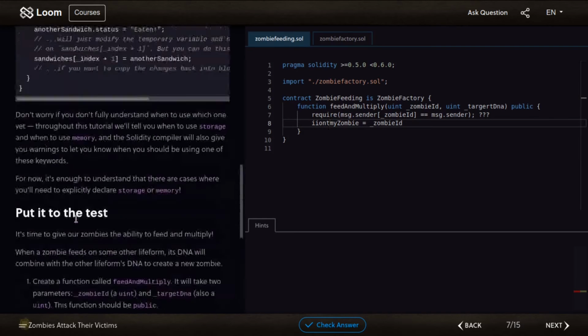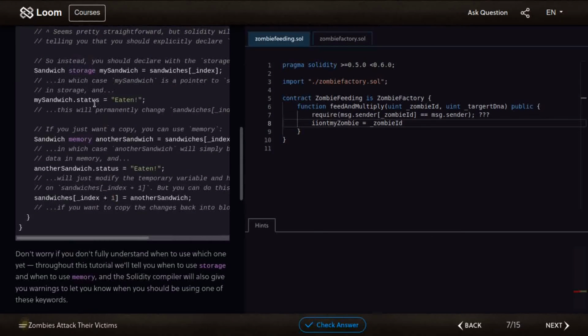Wait, it's not going to be uint, is it? It's going to be storage.